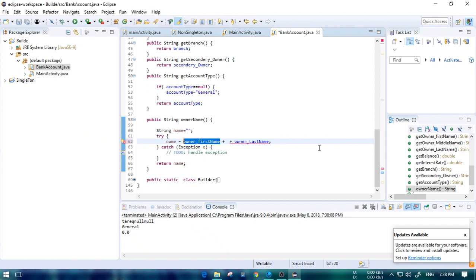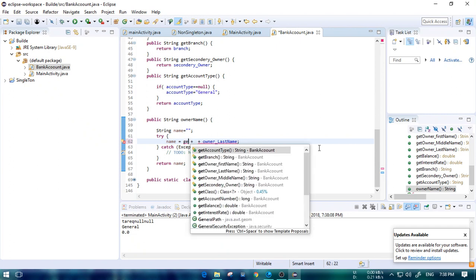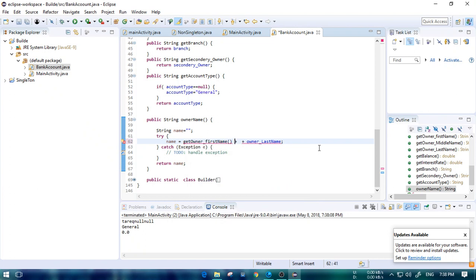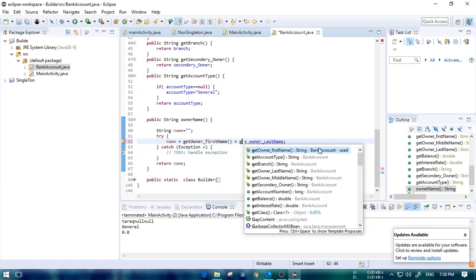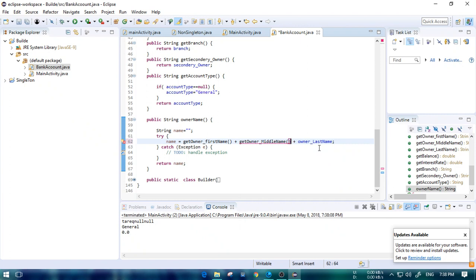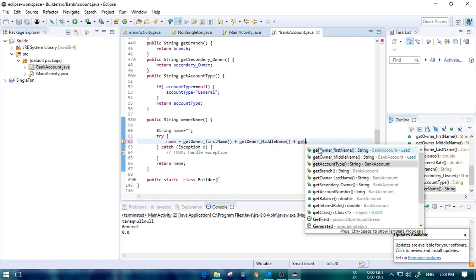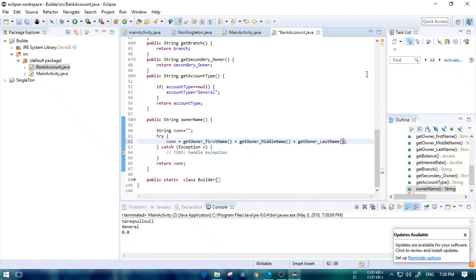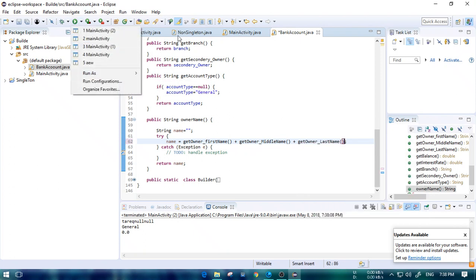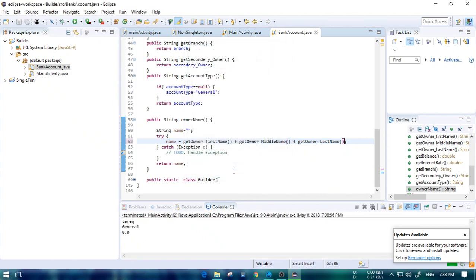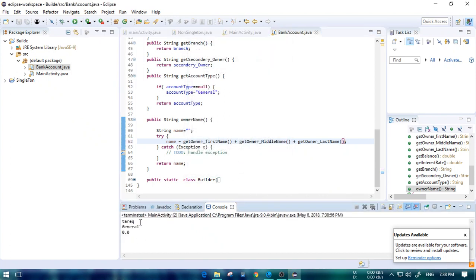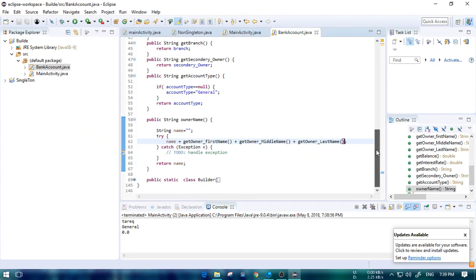I have the thing you're looking for, so I'm going to say get middle name, get, what's the last name? Yes, that is. So it's done. And just run it, and you have everything you needed. You can see it doesn't have any extra thing. No extra space, and you are pretty much fine. You can just play with that.